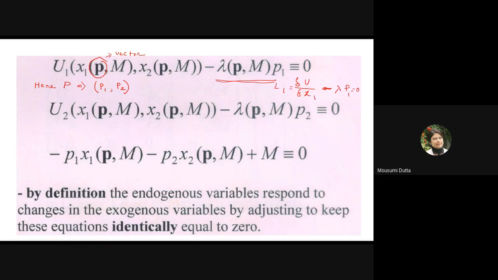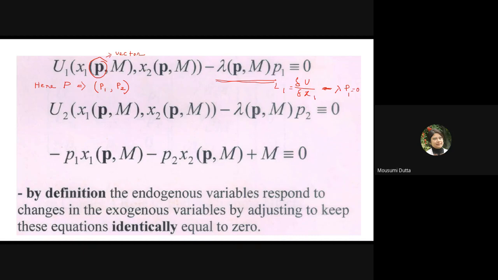Actually, when we consider the first order conditions, we take the first two derivatives with respect to x1 and x2, and then we take the derivative with respect to lambda. So the way we are deriving x1 star and x2 star, following the same mechanism, we can derive the value of lambda star, and naturally lambda star will be a function of P1, P2, and M. Okay, so I'm writing the expression in this way. Second equation I hope is understandable.